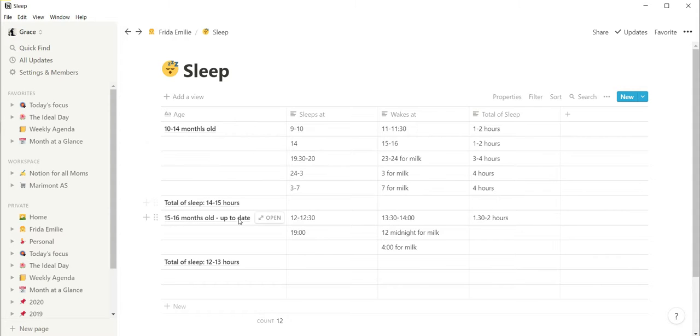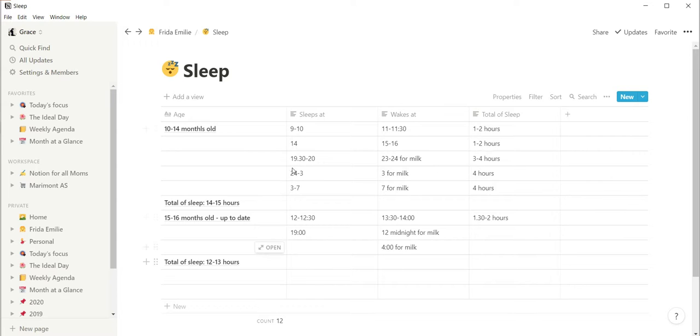So this is her sleep schedule right now, sleeping hours, and this is up to date. She is 22 months old. So from there, she's been napping once, and bedtime is 7 in the evening.